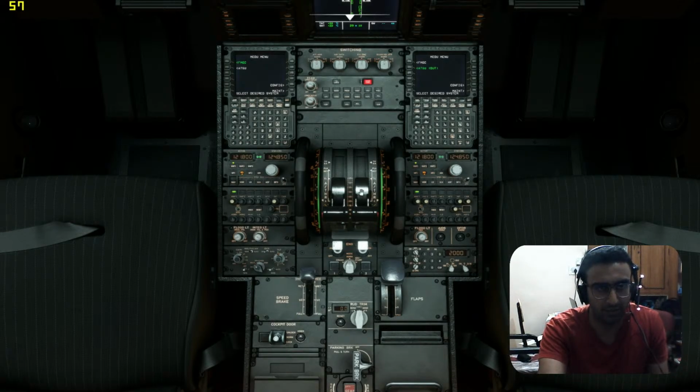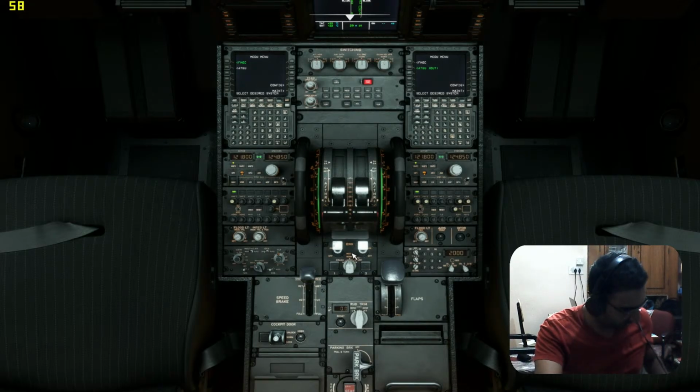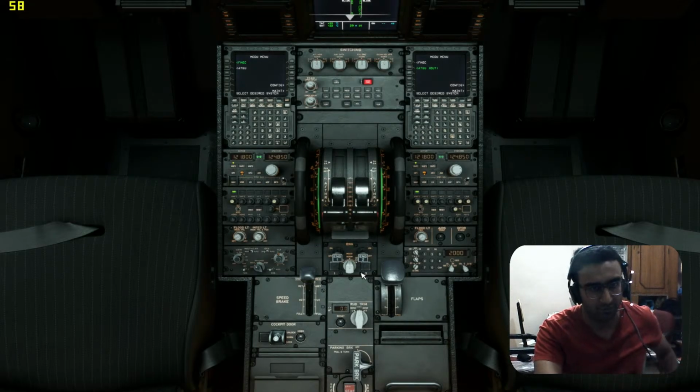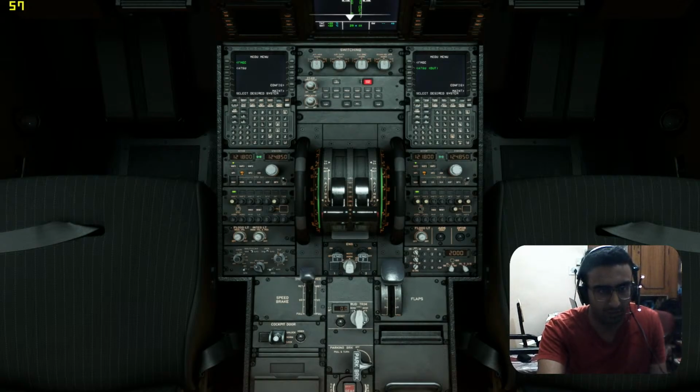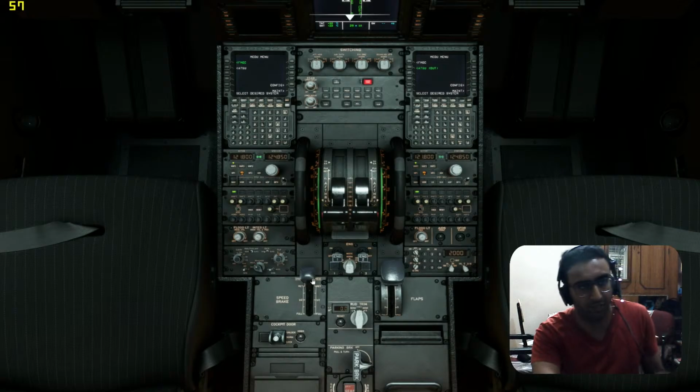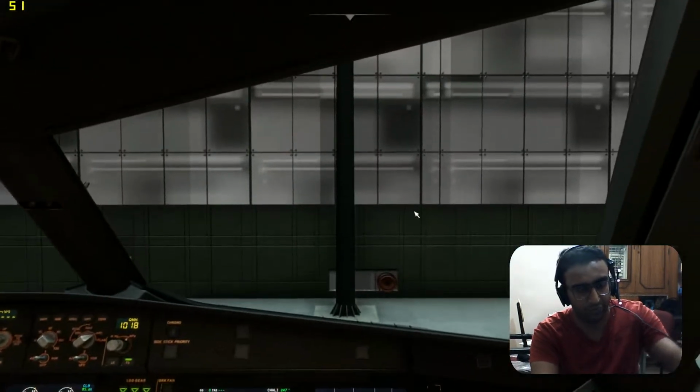All the switches in the normal position, thrust levers idle, masters are off, mode selector is normal, and parking brake is on, checked. Weather radar predictive windshear is off, checked.